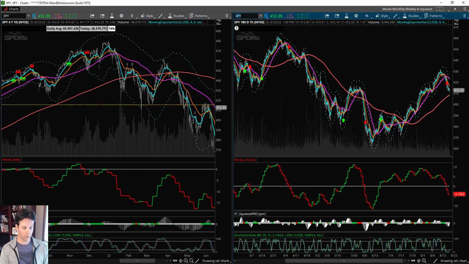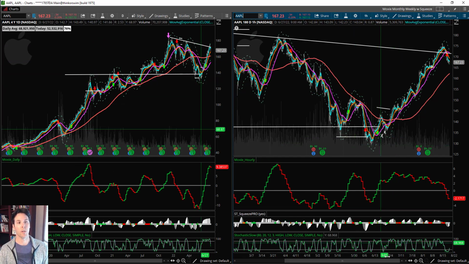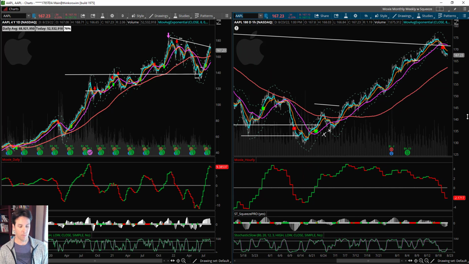Another thing I can show you real quick, Apple on the hourly chart has been pretty good. This is a form of that negative divergence we're talking about, plus how much gas was in the tank. When this thing first started to move right here, you can see that there was quite a bit of gas in the tank according to the Moxie indicator. And it was not running out very quickly. This was doing a really good job. That's why you don't really want to be shorting into something like this until you finally get the signals. Well, look at the signal.